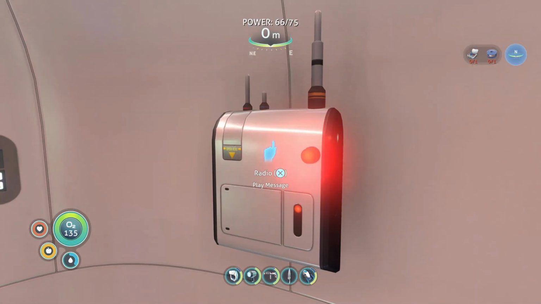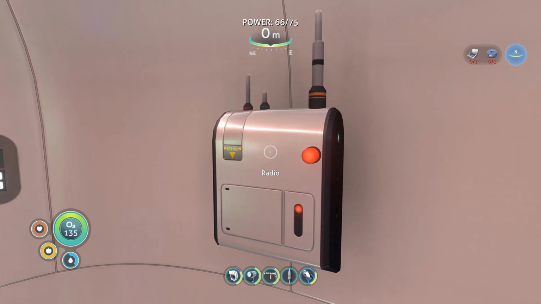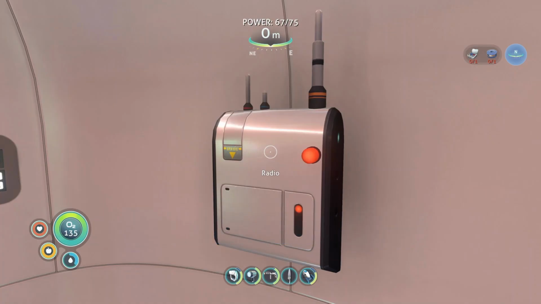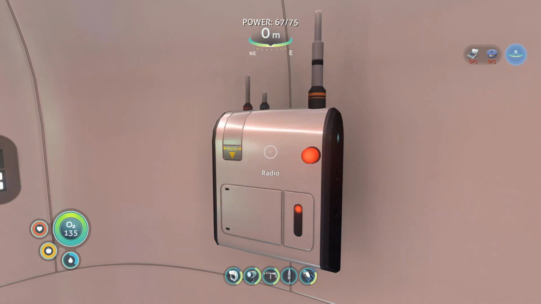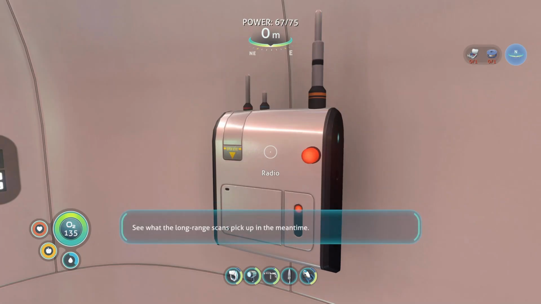Let's play this message. This is Avery Quinn, trading ship Sunbeam. Aurora, do you read? Over? Yes. Nothing but vacuum. These Altera ships. They run low on engine grease, send an SOS, you offer to help, they don't pick up. Sorry, I was busy. Aurora, I'm out on the far side of the system. It's gonna take more than a week to reach your position. Do you still need our assistance? Over. Yes. I'll try them again tomorrow. Oh. Charter's gonna have us blowing our credits running errands for Altera. See what the long-range scans pick up in the meantime.